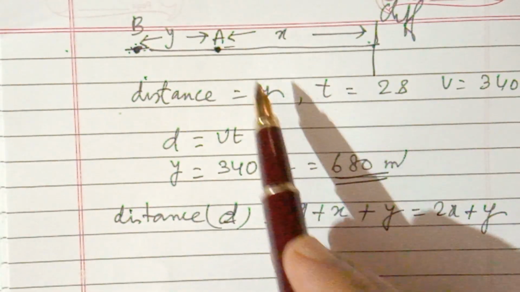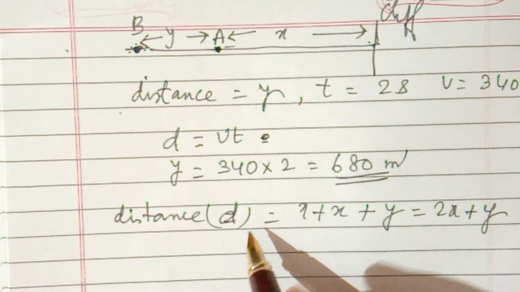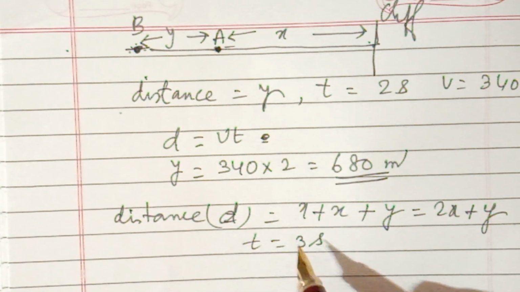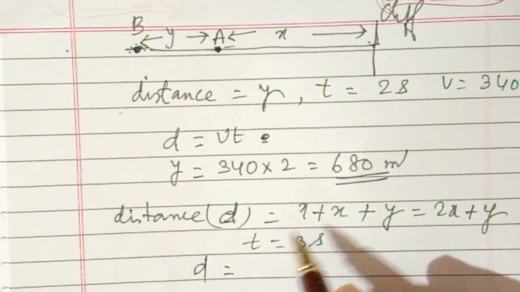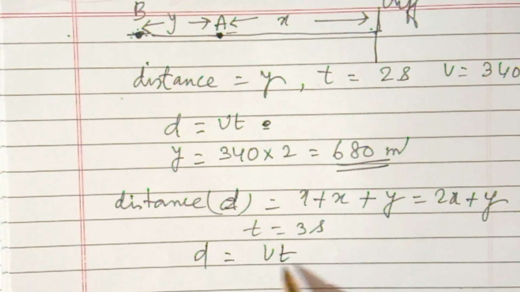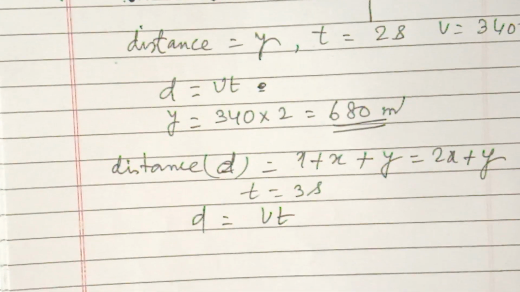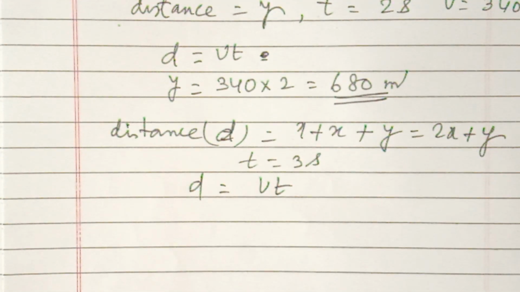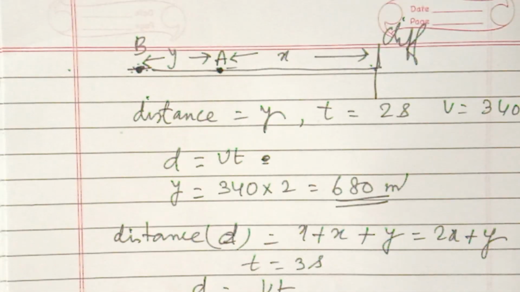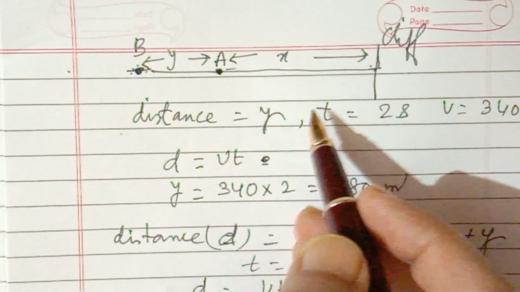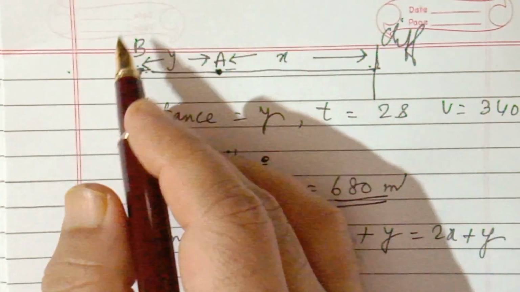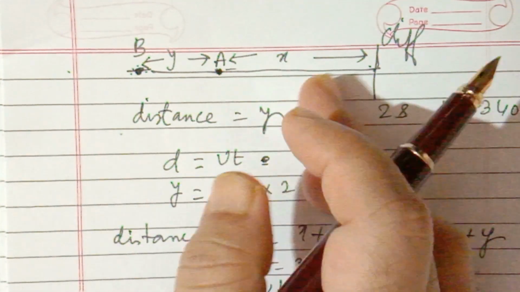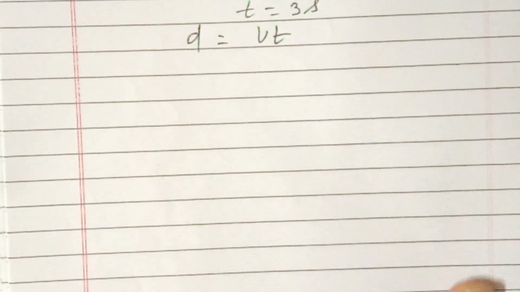And as we have already taken total distance, then which formula? Okay, time 3 seconds. Then which formula will you use? D is equal to vt or vt by 2. Think about it. So it is only v into t. First of all, we have taken total distance. Secondly, source and the listener are at different places. Okay, so you will not use that formula.